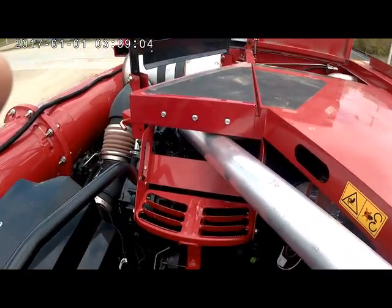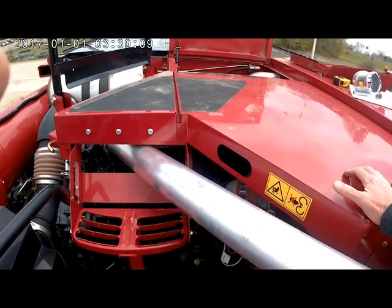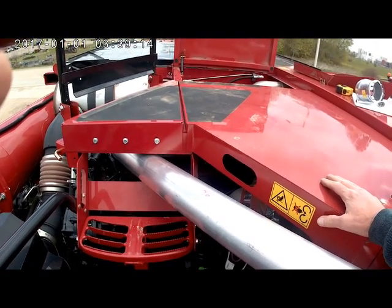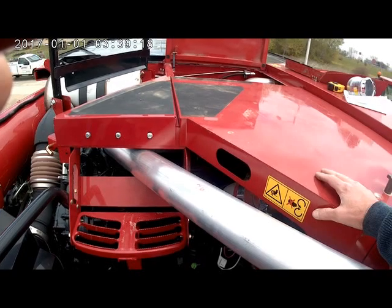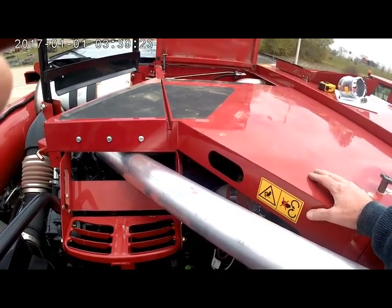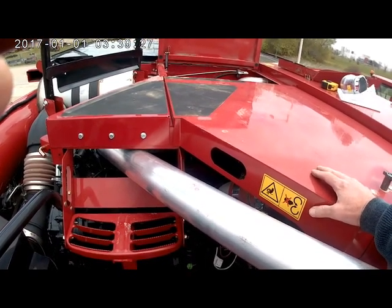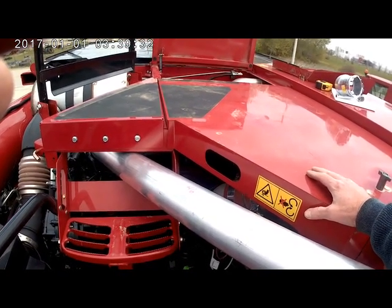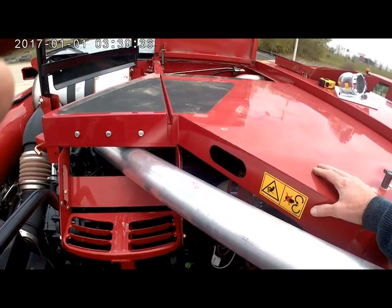I always caution people to be vigilant on your machine. This will stop the chronic fires that occur at the exhaust system — that originate at your exhaust system. But you still need to watch for fires that could occur due to an electrical short, due to friction somewhere on the machine, or due to even a rock pickup, or any other hot source like a bearing or your alternator. But I hope that this mostly solves your problems with sunflowers and other volatile crops. Be sure to have a safe harvest.